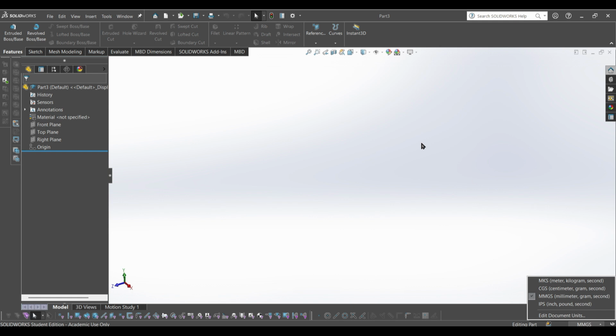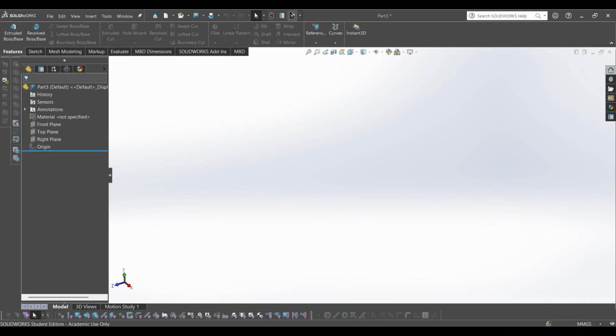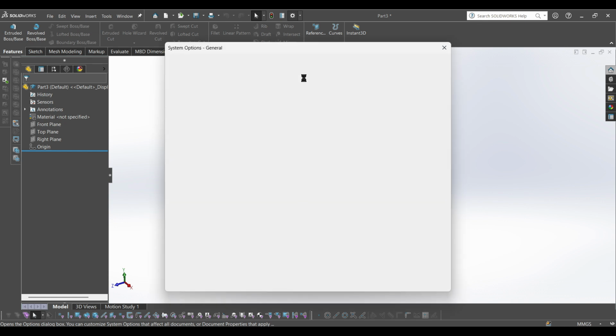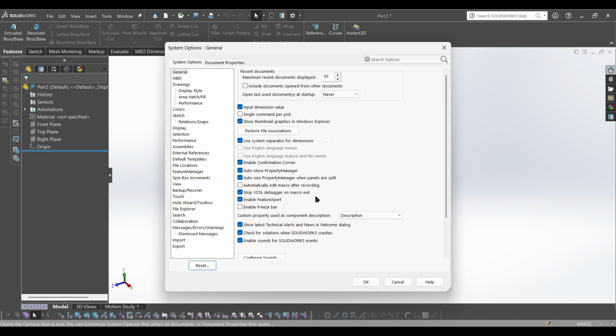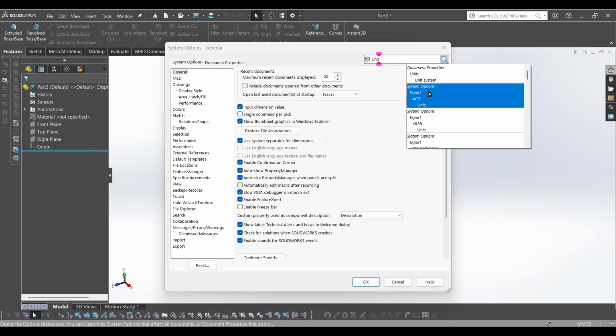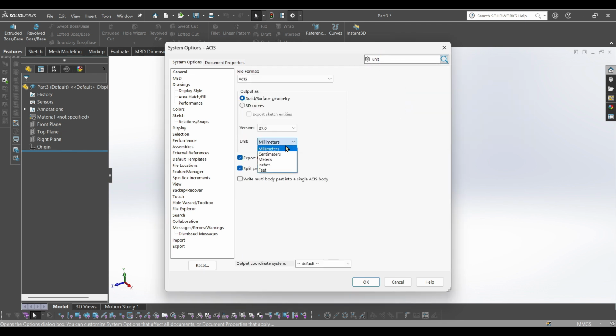You can either do that for your entire SOLIDWORKS. You can go up here, you can click the gear looking icon. It's basically your settings button, and if it loads, you will get an option like this. You can just search up units here, and you can go to this option, and you can set it to whatever you want, and this will change every single units for every single document that you open. And you can see, you know that because it says system options, so it's changing the units for your entire system.